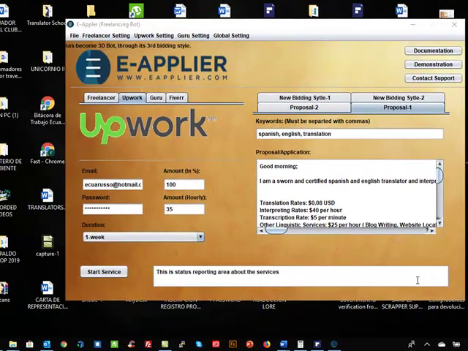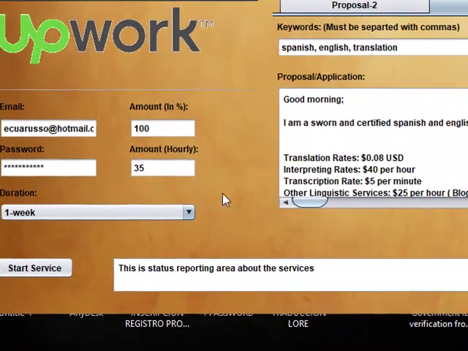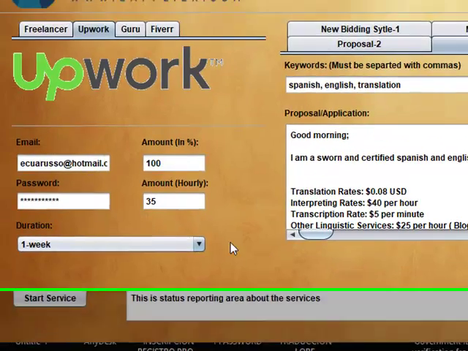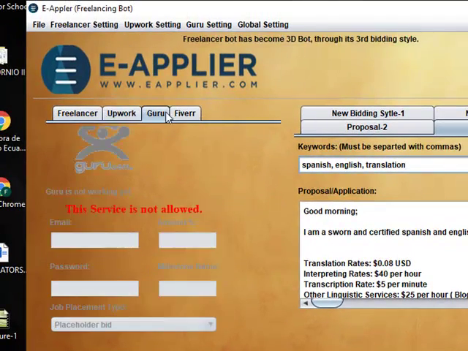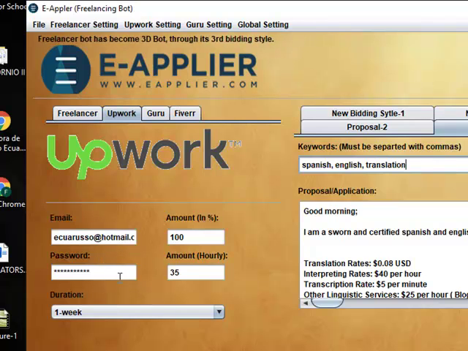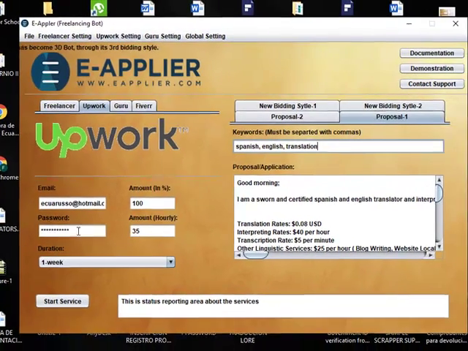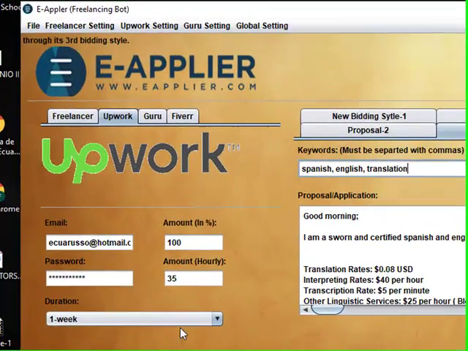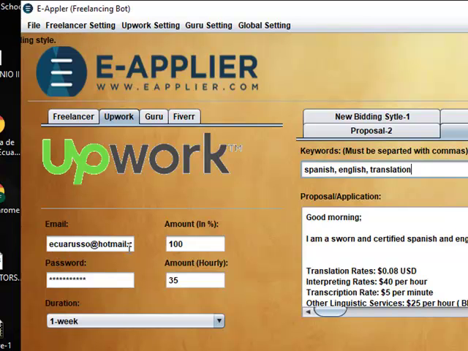So I've already installed the bot, and I'd like to show you how it works. First of all, if you can see here, there's four tabs. Apparently the people who sold me the Upwork bot have bots for these four websites. I'm going to provide you with login credentials and everything on a PowerPoint, but just a brief description here. For Upwork, of course, we're going to input the Upwork email account and the password. This field of amount and percentage is for fixed jobs only.